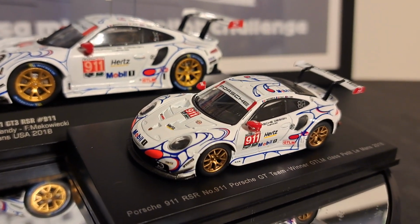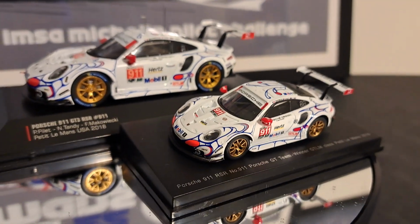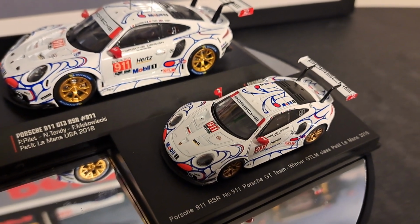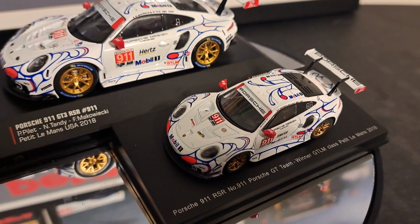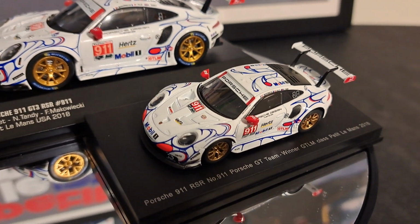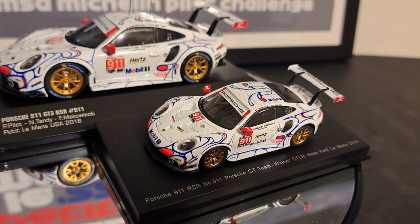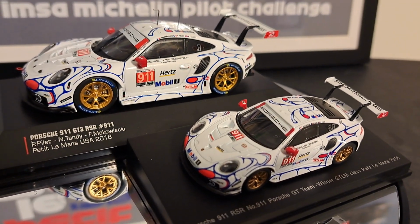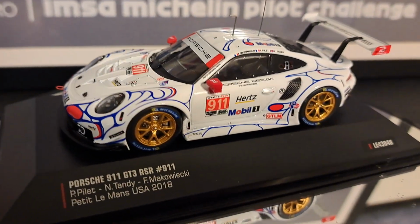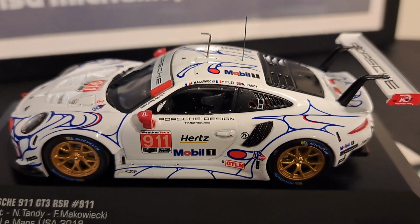I also have the 1:64 scale car that you can see here, and there are some subtle differences between the two. As you know, I've covered these in great detail on other videos. This particular car is a Spark car, and of course this is an IXO. Both are die-cast, and the 1:64 cars lack some of the detail that you get on the larger cars. But as you can see, they look very, very similar. I mean, they're both absolutely excellent replicas, no matter whether you have 1:64 or 1:43. And as you can see, I have both. That being said, this is a very good rendering of this particular car, and I think they did a very good job on it overall.